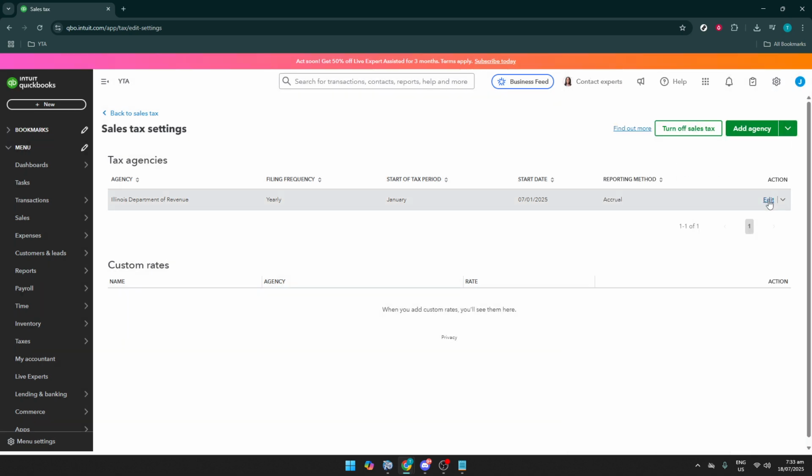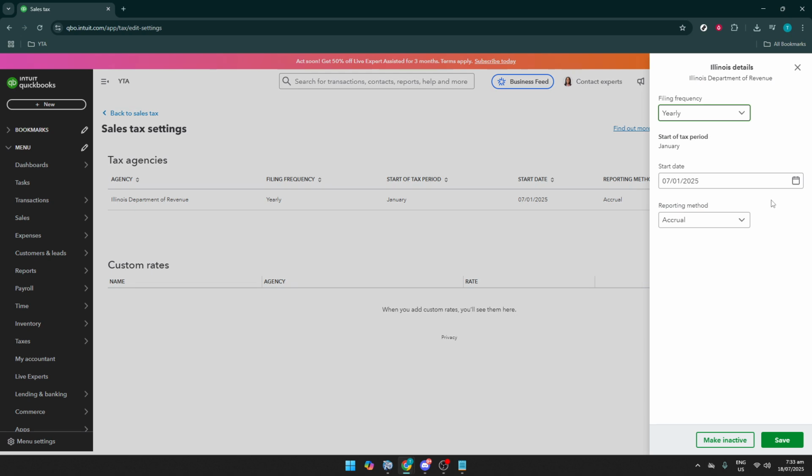Clicking this will enable you to make changes to your existing settings. Whether you need to adjust the tax rate because the state or local tax rates have changed, or you want to update which items are taxable, this is where you'll make those adjustments. It's easy to overlook small details like these, but tweaking them now can save you a lot of trouble down the line. As you make changes, remember to double-check all your inputs for accuracy.